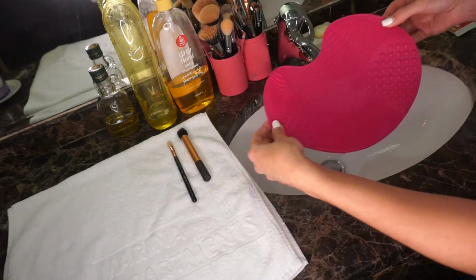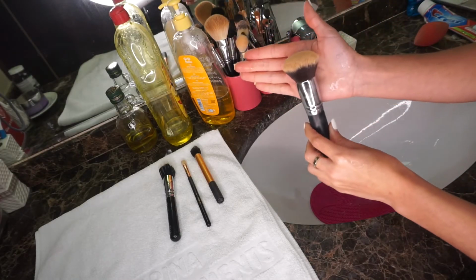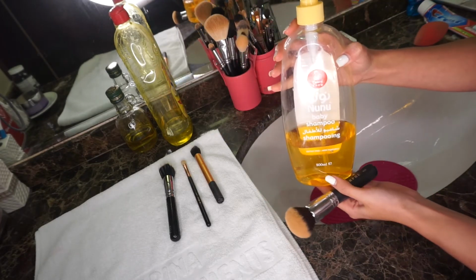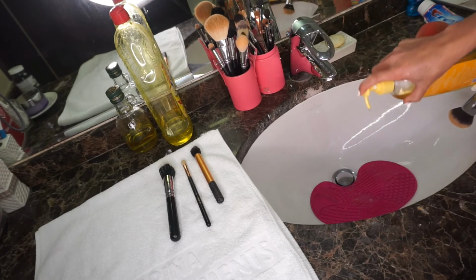So for the second method, I'm going to go ahead and grab the mat and place it right underneath the drain. And it's going to be the same process as before. I'm going to go ahead and wet my brush. I'm going to place my mixture onto the mat, and in this case, I'm just using baby shampoo.